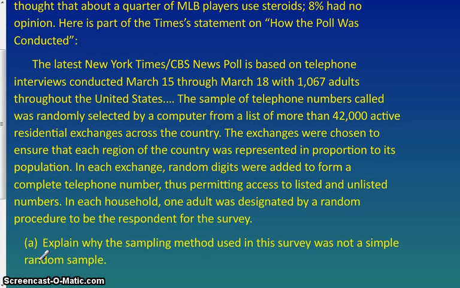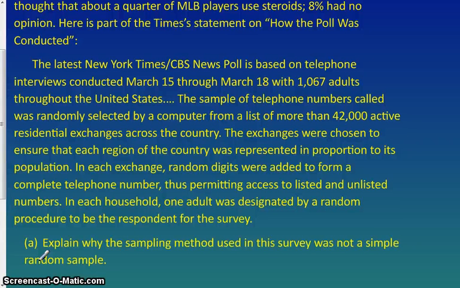It's based on telephone interviews conducted March 15th through March 18th with 1,067 adults throughout the United States. The sample of telephone numbers called was randomly selected by a computer with a list of more than 42,000 active residential exchanges across the country. So an exchange would often be not the area code, but the 3 digits after the area code. That's your exchange.